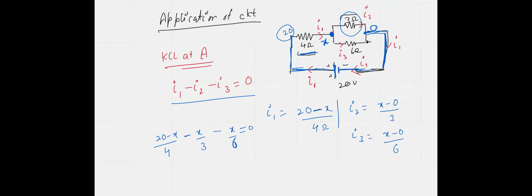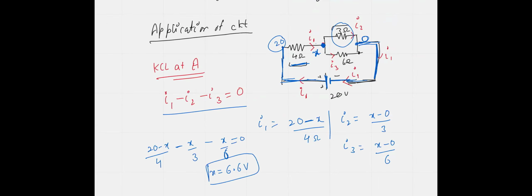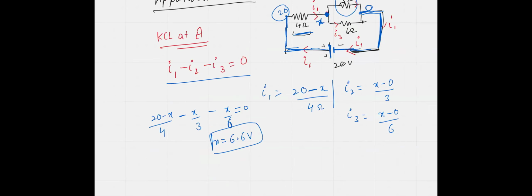All right, I'll just give you directly. The x should be 6.6. Understood, Kirtana? I have solved it, so I know the value. Another way is how I directly got this, because I know this is supposed to give me the potential at this point. In the previous problem, I told you to solve it in the normal method. You got the potential across this as 6.6, right? So you can say the potential difference x minus 0 is equal to 6.6. So I directly know this from the previous method. Okay, so this is what I did. Any doubt, Kirtana, here?